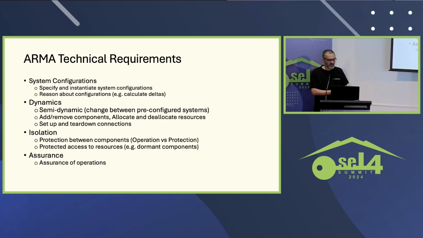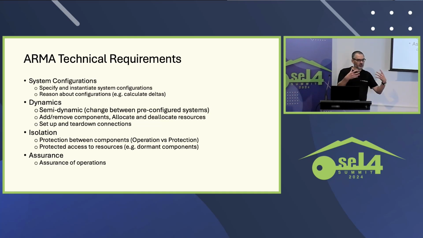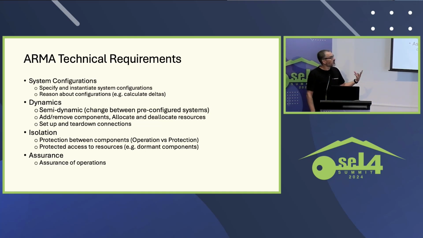So some of the main technical requirements for doing this is you need to have some concept of system configurations, right? So some way to define your whole system, to specify that, and then instantiate one of these components. And you need to be able to reason about the configuration. So if you have 2 configurations, you need to find out what's the difference between them, what's the delta, what's actually changed. We need to have support for dynamics, right? This is a semi-dynamic system, like I said, so we want to change between pre-configured systems.